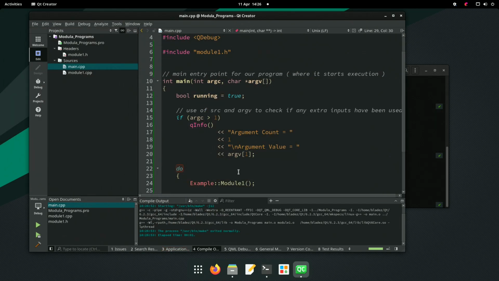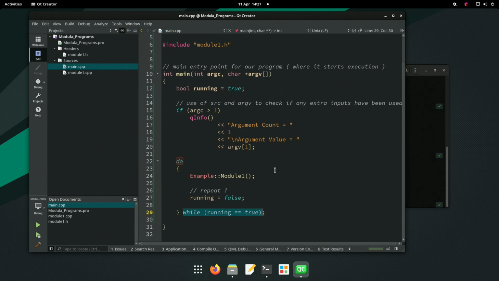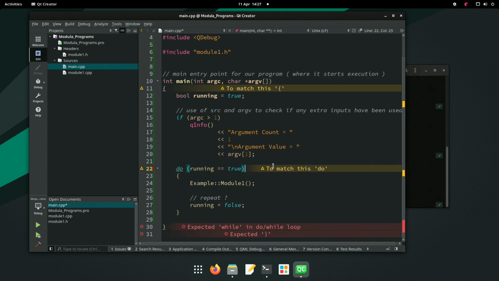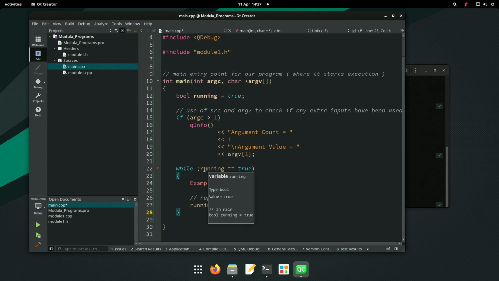So it doesn't really tell you what's going on, does it? Confusing as hell. This version checks whether running is true before executing what's in this scope.